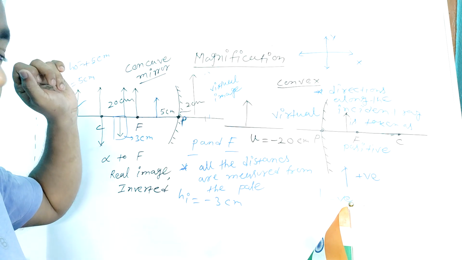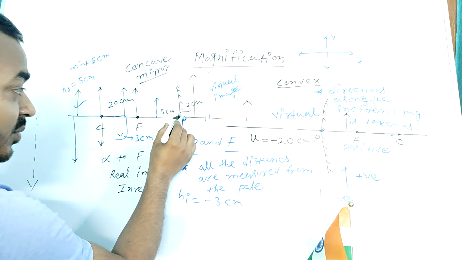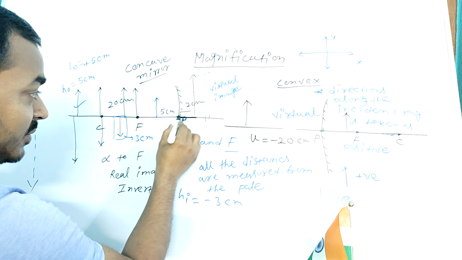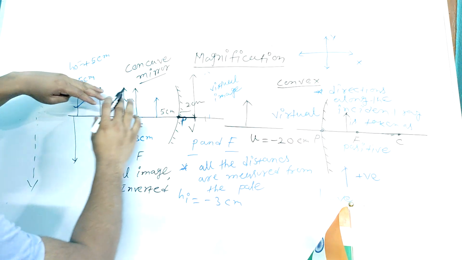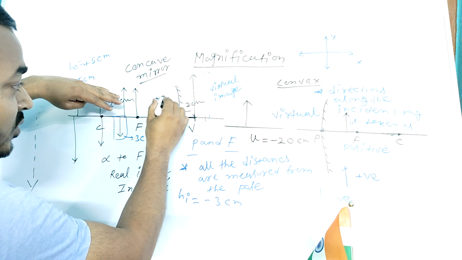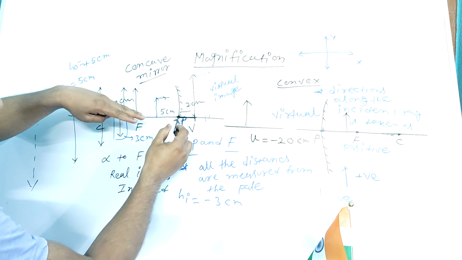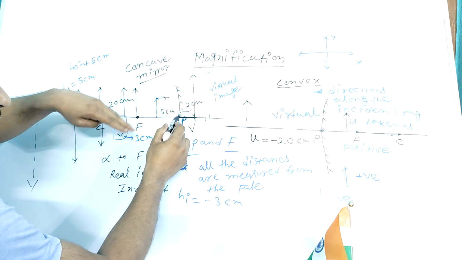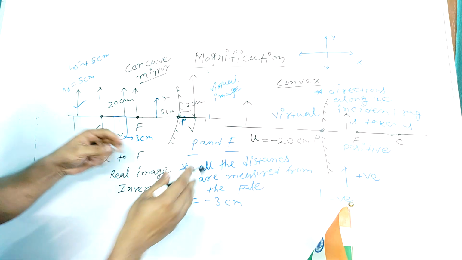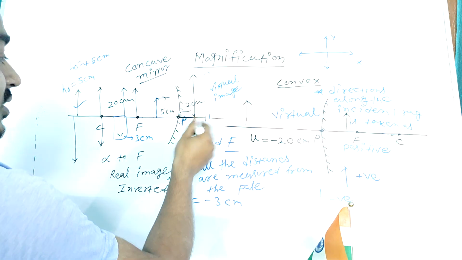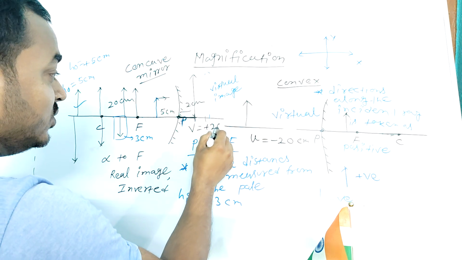We are getting a magnified image. Now you tell me the object distance and the image distance. The image distance is measured from the pole to the image. So it is V. This is the direction of the incident ray, because rays are moving along this direction. This distance is also along the direction of the incident ray, since we are measuring from pole to image, so it is positive. So V is equal to plus 2 centimeter.